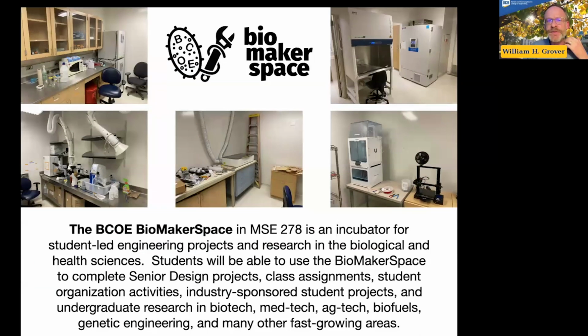And we have other resources available to you as well. A relatively new addition to the bioengineering department is a whole makerspace dedicated to bioengineering. The biomakerspace is spread across a few rooms in our material science and engineering building. And so it has tools that are kind of like a makerspace if you've ever used a conventional makerspace, only our tools are customized for the kinds of problems that you need to solve in bioengineering projects. So culturing cells, microscopes to look at tissue samples, things like that. These resources are available primarily for you, and you're the main user of this space as undergrads doing senior design or doing research in our labs.